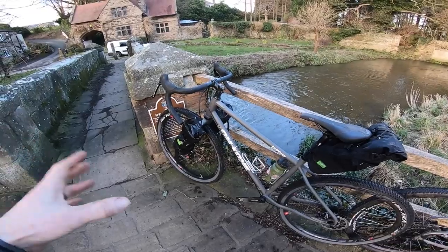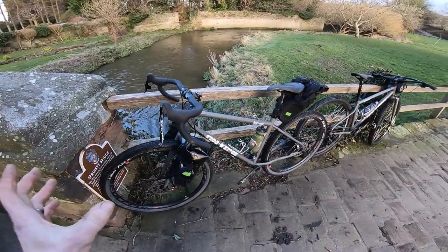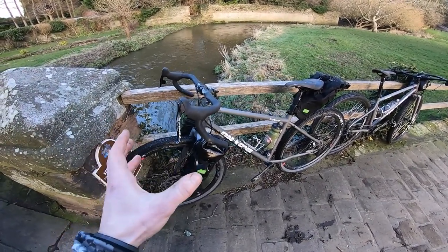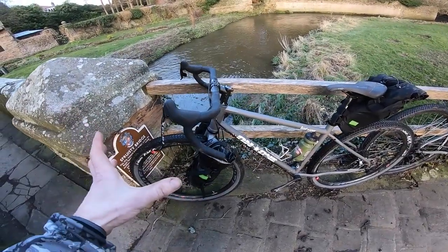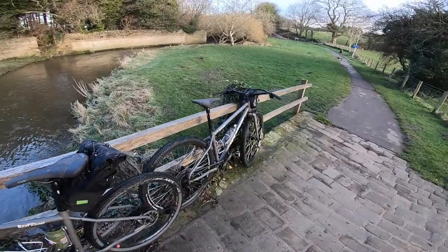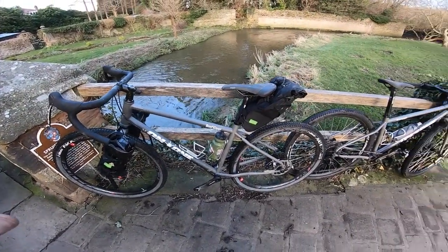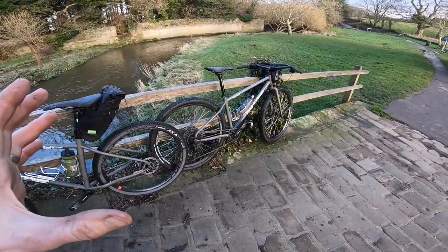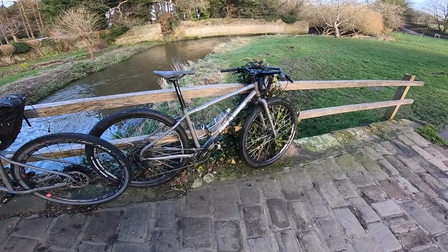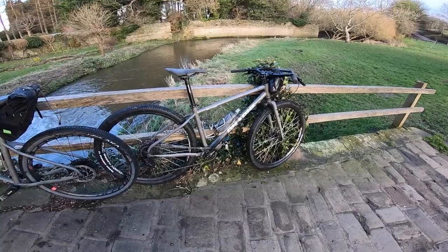The 650b is a little more peppy, especially with the lightweight wheels and race tyres — more agility and whip. With the drop bars it cruises really nicely; we had a stinking headwind over the top and it's a more aero feel. Compared to a normal riser bar it has a lot more bar positions, and the Geoff bar gives you a load of positions too. That's what's great about the Planet X setup — superb value standard builds, but you can always tweak bar width, stem length, and crank length.